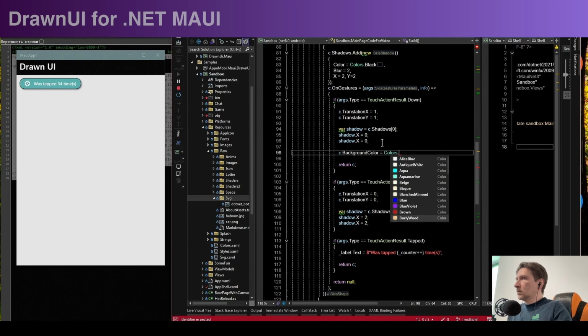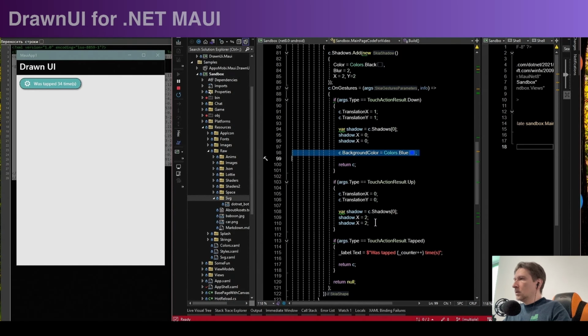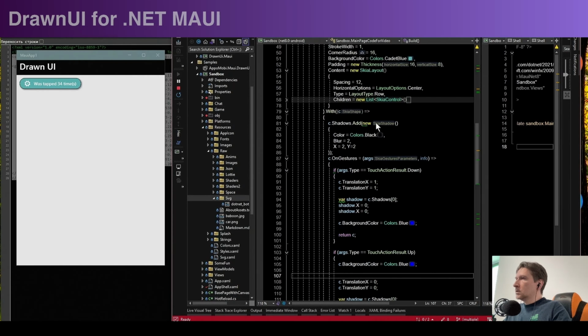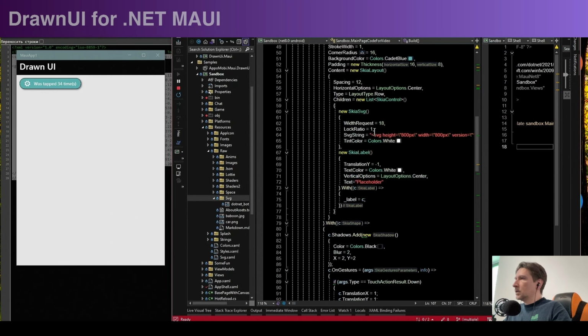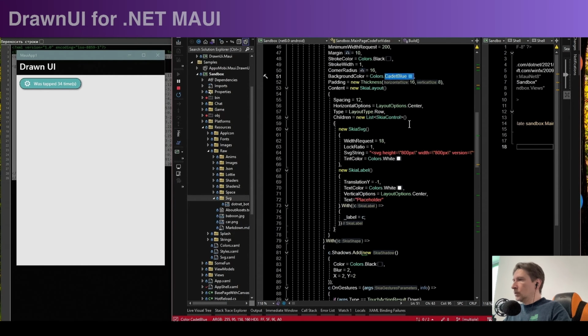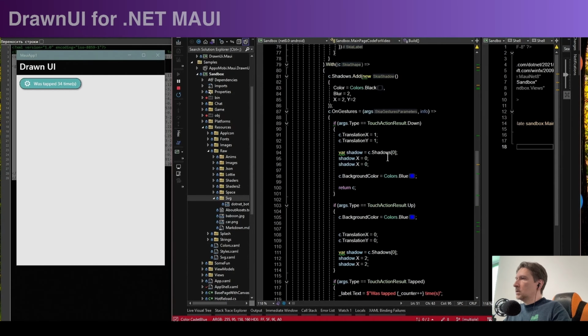No idea, it's not very important. SkiaSharp had its initial color set to what? Colored blue. Okay, down, up. And I think that would be our last touch.